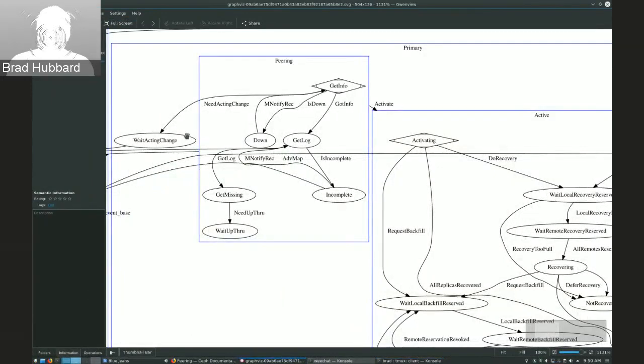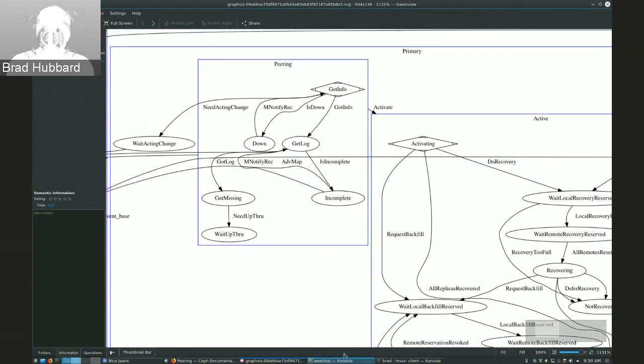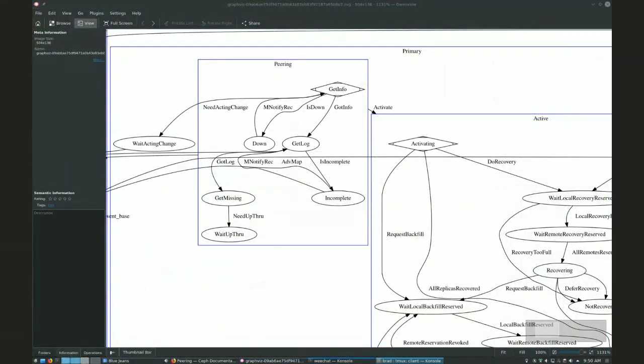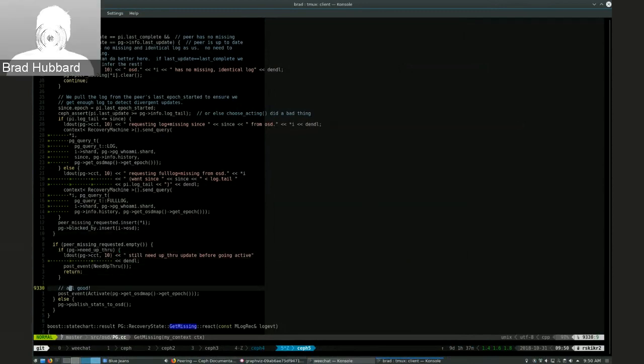And when we do that, we transition to this wait up through state. We've accomplished all of that. We can post the event activate, and that includes the epoch.